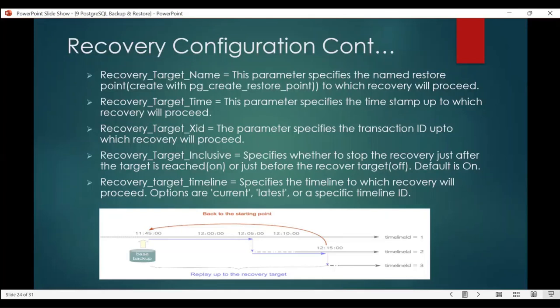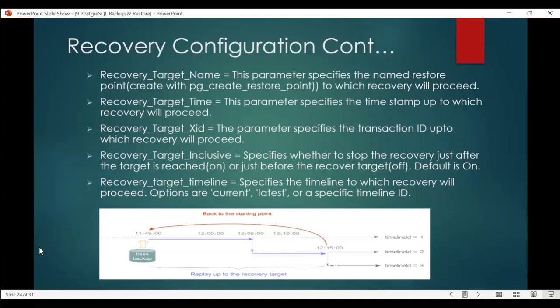So we don't need to worry about this parameter. Whatever target options you provided, like target name, target time or target LSN, until that specific target is reached, this parameter will take care of it. By default this is on, and we don't need to explicitly turn it on.